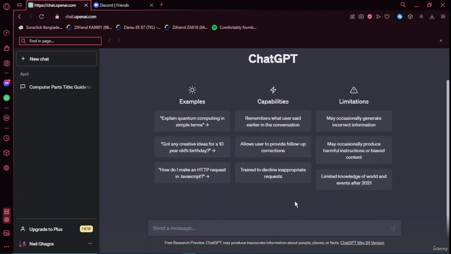Welcome to another lesson of Adobe Photoshop. In this lesson, we are going to learn how we can make a t-shirt design prompt by using ChatGPT, and then also how we can get the prompt by using Midjourney. So we're going to learn what Midjourney is and also what ChatGPT is. Let's start off by knowing what Midjourney is.